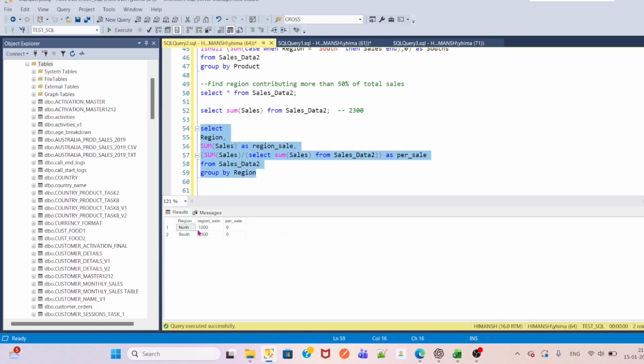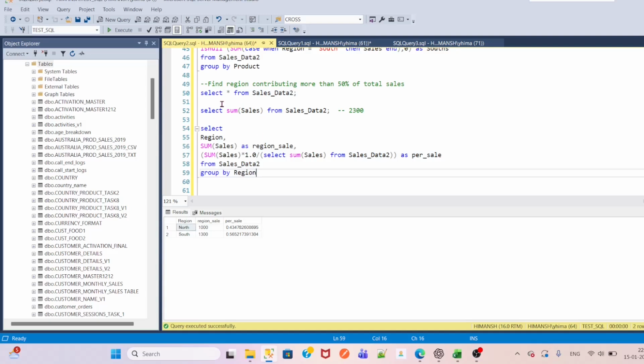Let's execute it. So the percentage is coming 0, 0. Okay, this is the classical case where we need to change the things into float. Either you cast the whole thing into float value or just multiply with 1.0. This is the best practice we follow. If you multiply by 1.0, it will convert everything into float values and the answer will show the exact values. Okay, so this is our percentage calculation.